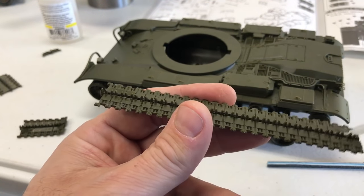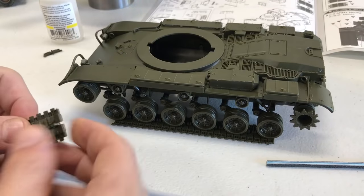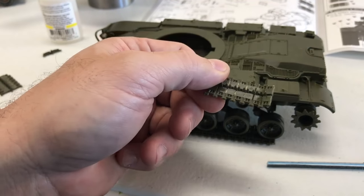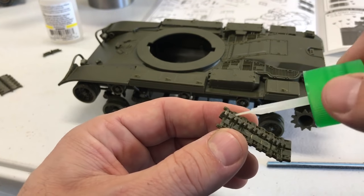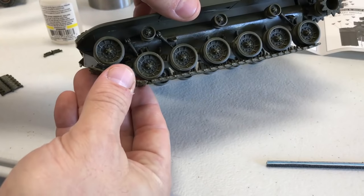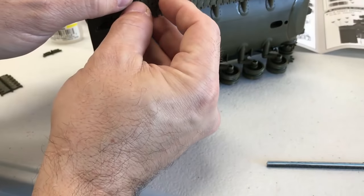My advice is to actually glue them to the bottom like I did here, and then start building them up and wrapping them all the way around the top. It makes it a little bit easier on this type of track. You see I fall off every once in a while, and that was just from not putting enough glue on, but they actually do go together pretty easily and shouldn't give you much of a problem at all.